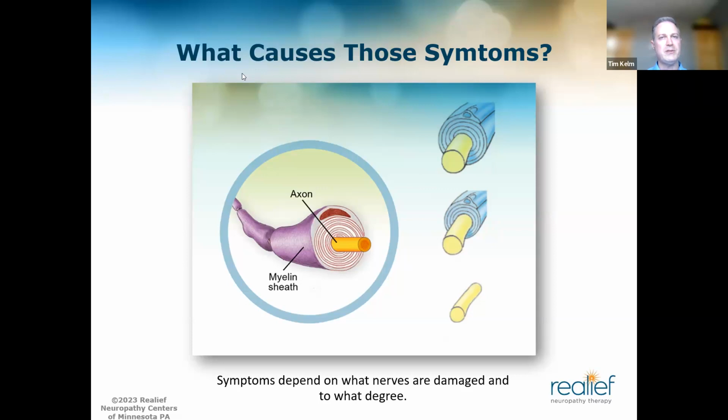And so we've had nice, stable maintenance patients that have been stable for years and years, and they come in and they have trackable damage up their legs again, and they had COVID, and it was bad enough that it actually caused that damage. And we have several people now that are in initial care and in maintenance care. They were bad enough to be hospitalized, and they came out of it with neuropathy. So anything that's tough enough on the nerves, if it gets past a certain point, can cause neuropathy.